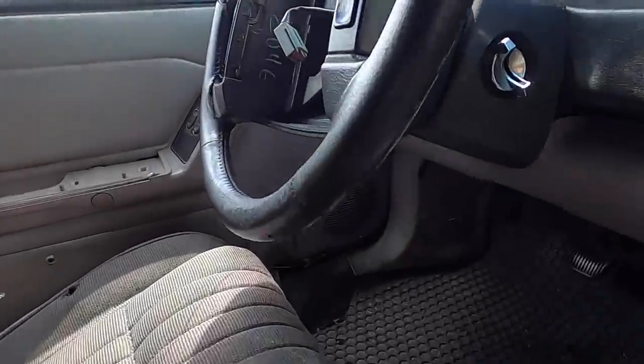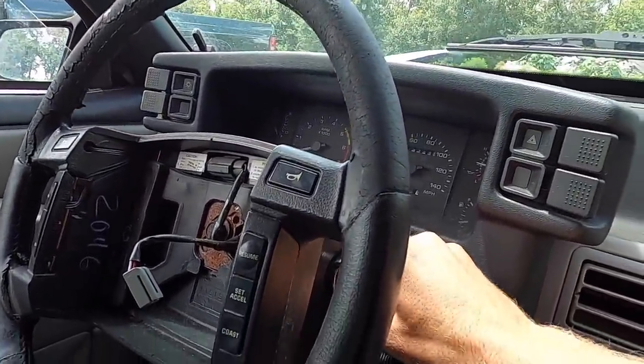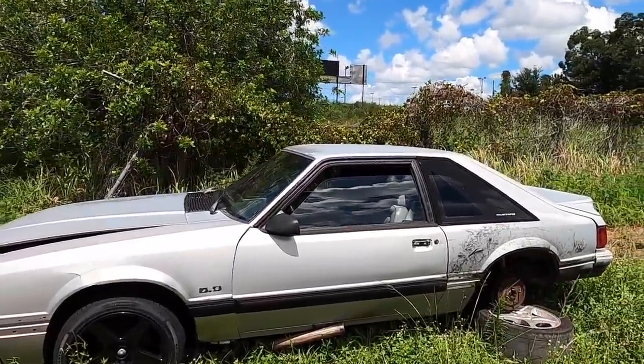Let's see if it even has any juice for startup. Absolutely nothing. All right, so I'm gonna go get a jump box and get this thing fired up. I'm also gonna put some new tires on the wheels, and that's gonna be a little bit of a project because I've already tried doing it once, but since the tires are completely blown, I'm having a lot of trouble de-beading the tires off the wheels, even with the tire machine, because the tire just folds over on itself. So I have an angle grinder, I'm gonna cut it off, which isn't ideal, but it is what it is. If I can't get them off the wheels, then I'm just gonna throw some Crown Vic wheels on there and do it that way.